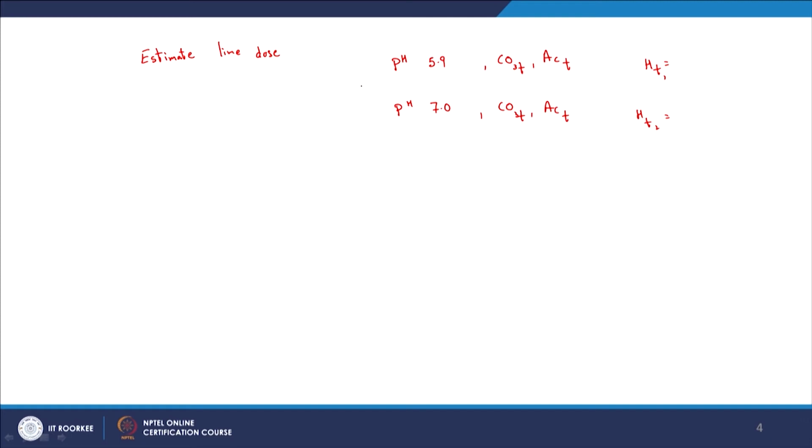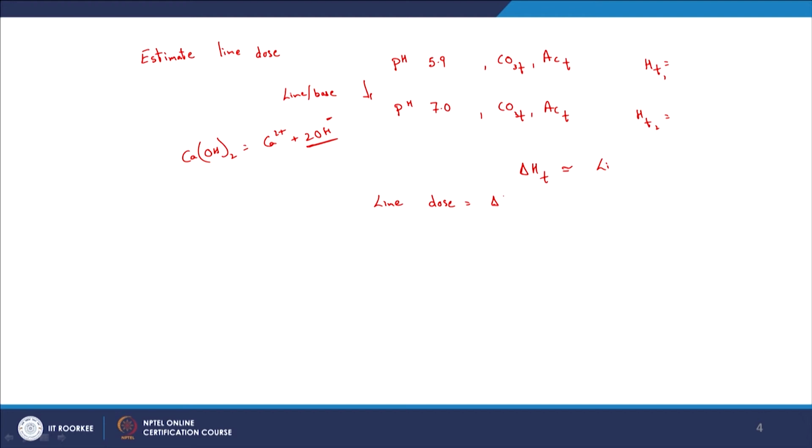And how can this particular pH increase to 7? Only when lime or a base is added. So, by calculating the difference here, delta H total, right, I can estimate the amount of lime that is required, right. So, it is equivalent, obviously, because Ca(OH)2 equals Ca2+ plus 2 OH-. So, it needs to be balanced, or normalized, by a factor of 2, right. So, this particular lime dose is obviously then because it is 2 OH- per mole of lime.